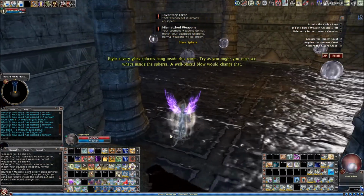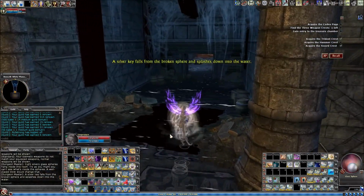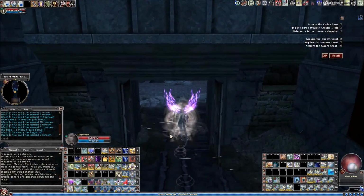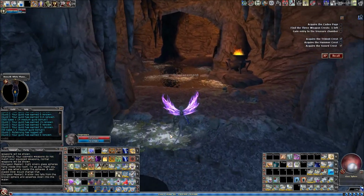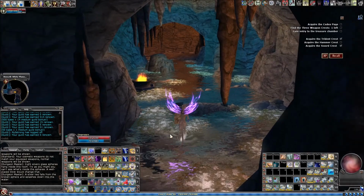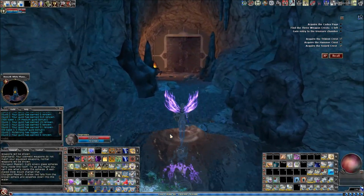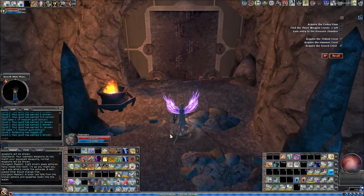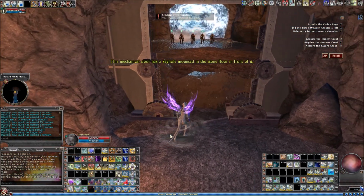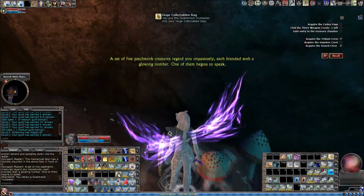Okay, so gosh, I haven't been here in a long time. Hey, first try. Hell yeah. Got the keys. The key's in one of those random little hanging balls. And, you know, the ones that don't hold the key hold, you know, some nasty thing. Alright. We're going to get that fungus here.